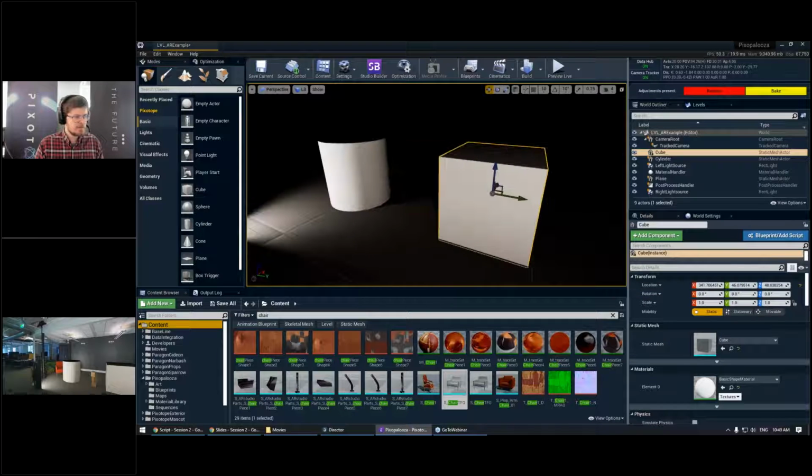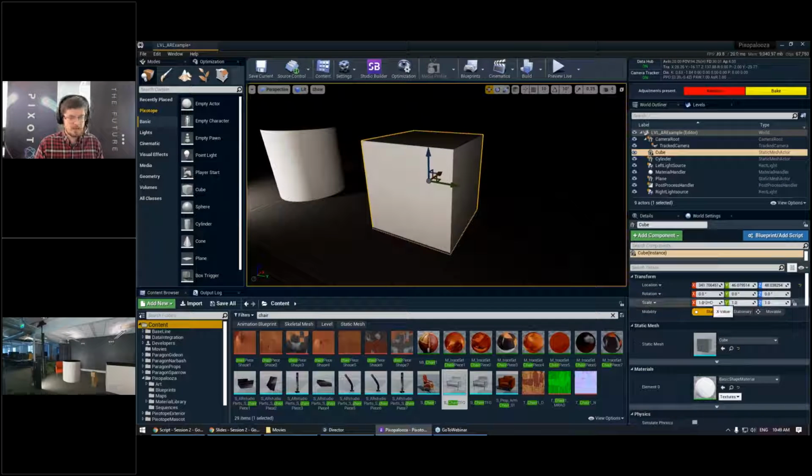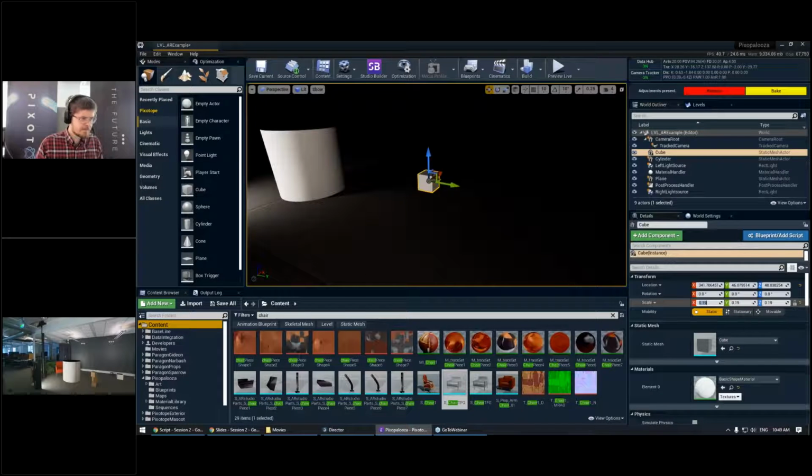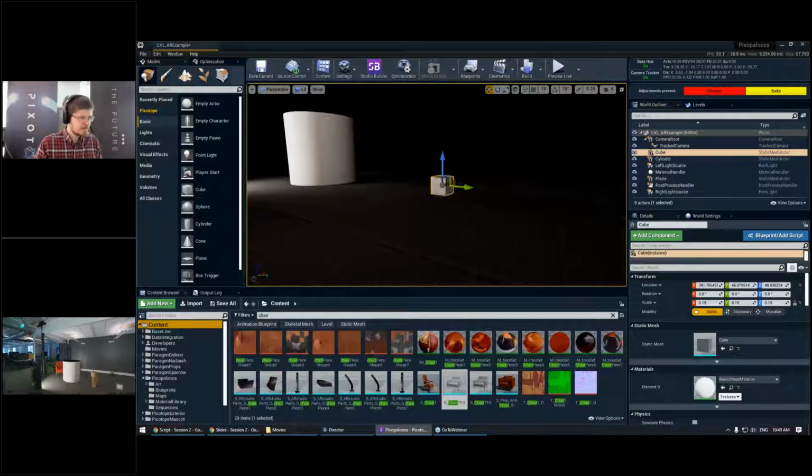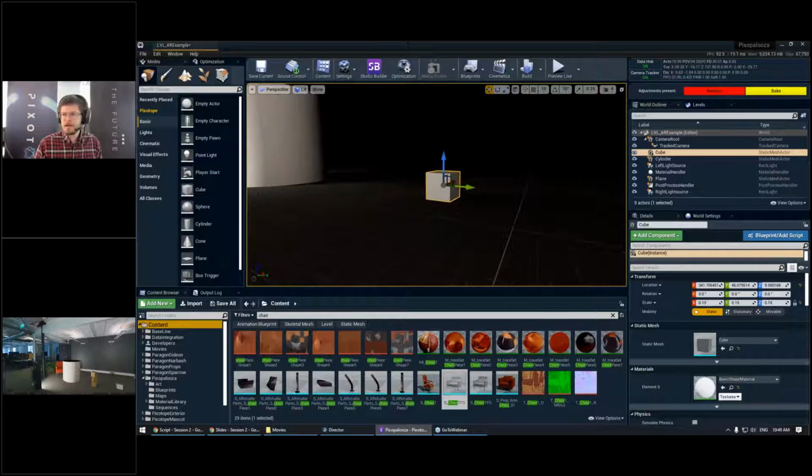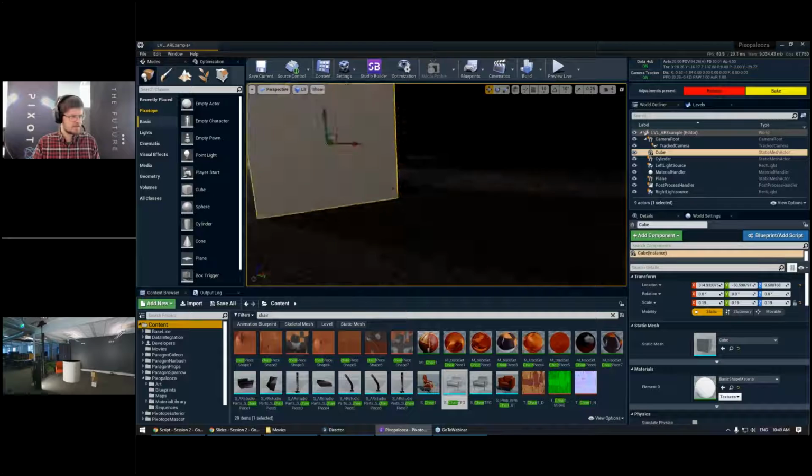The default Unreal cube is 1 by 1 by 1 meter. So a scale of 1, 1, 1 means that it's 1 by 1 meter. Since I know that I'm going to need 19 centimeters, I'm going to set the scale to 0.19. We're going to hit End to just drop this on the floor. And I'm going to be looking at my output as I'm quickly lining this up with the cube on the ground. Pretty bang on.